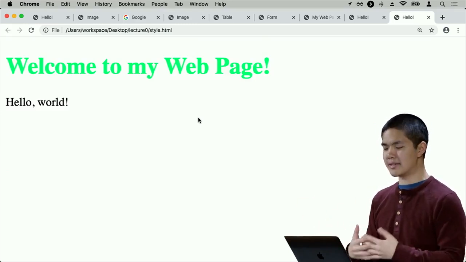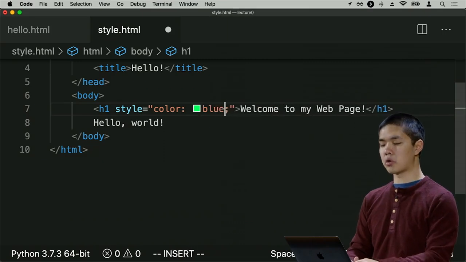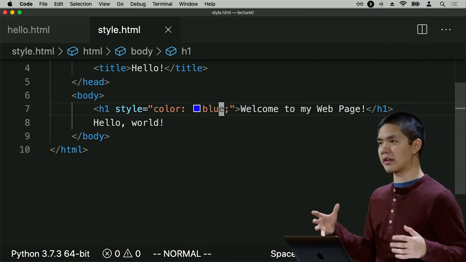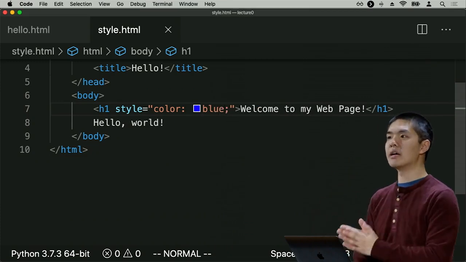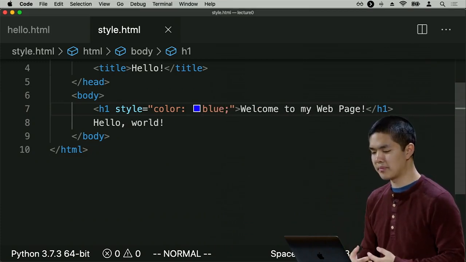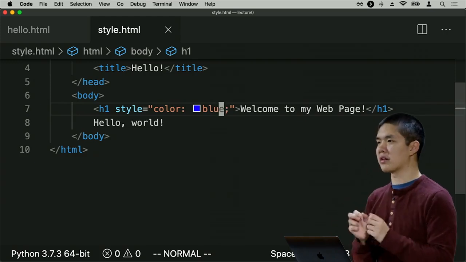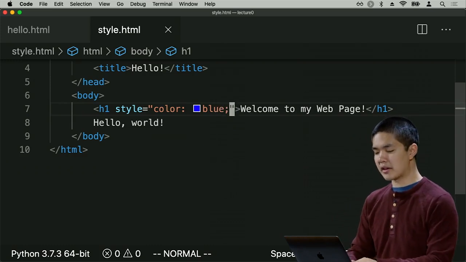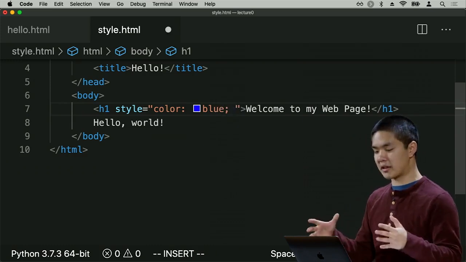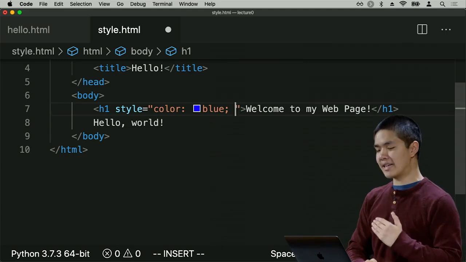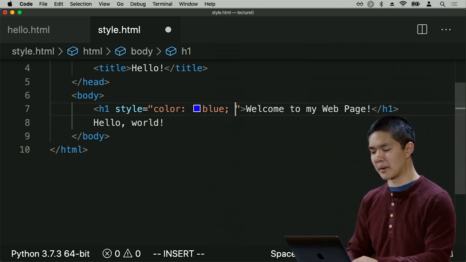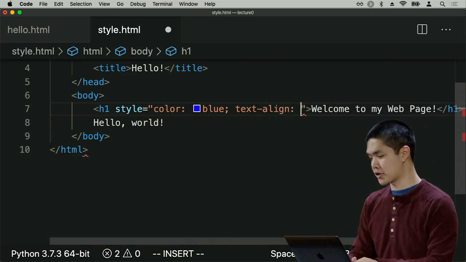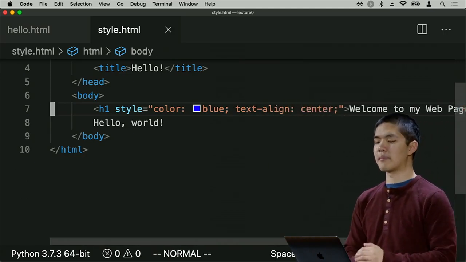And so now we have the ability to add various different style properties to individual elements. I can say, take this heading and change its style so that the color, instead of being black, is going to show up as blue instead. And if I want to add multiple CSS properties to the same HTML element, I can do that as well. Here in the style attribute, I can say that in addition to saying that the color is blue, I'd like to give a second CSS property to this element. I'd like to say that the text align property should be center, for example.